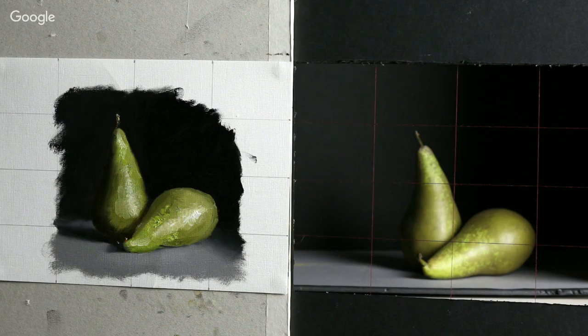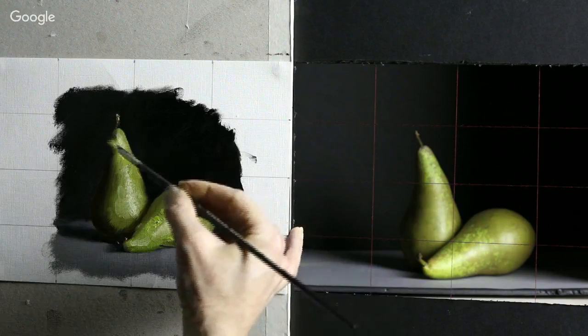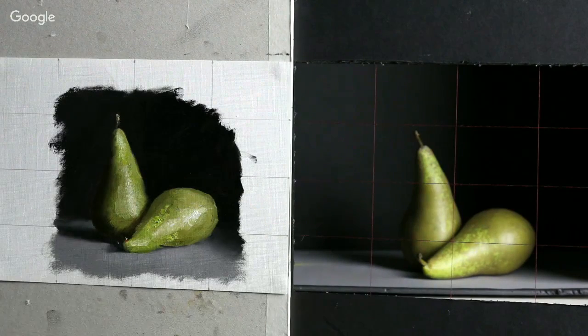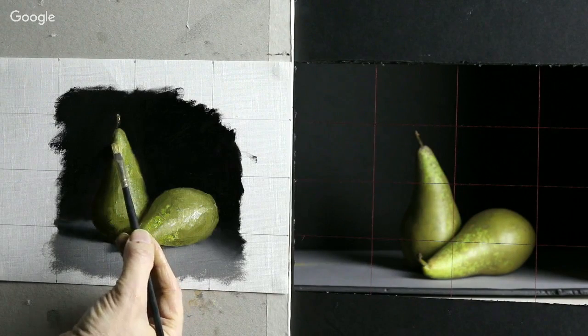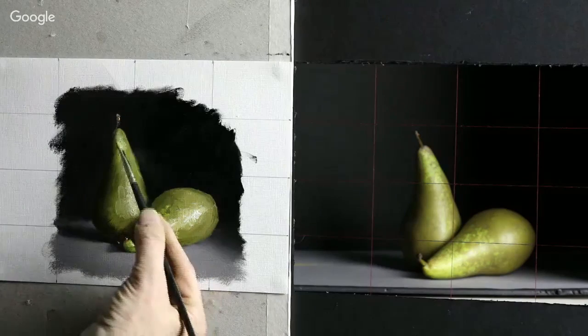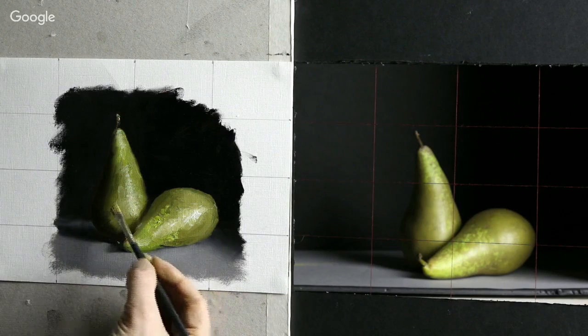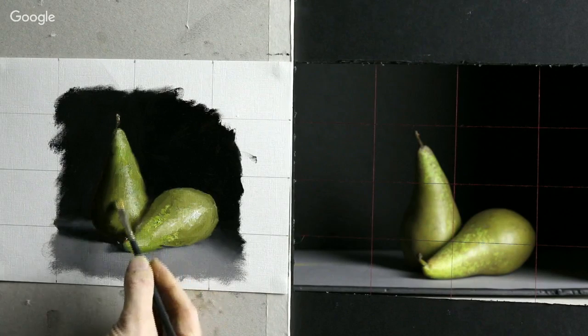All right, I'm going to do a little bit of blending on this pear on the left. I'm just looking for bits where I think the edge is a bit too hard. I'm doing that same thing, hatching and then just dragging a little through the paint. But because the paint is thick here, I have to do it carefully. Because what I don't want to end up with is everything just mixing up together and looking the same. That would be rubbish. It all ending up the same value and colour. It's really easy for that to happen. So when I hatch across and then drag through.